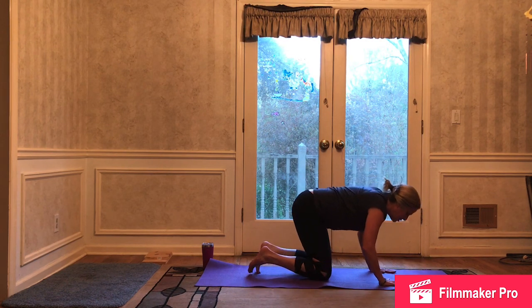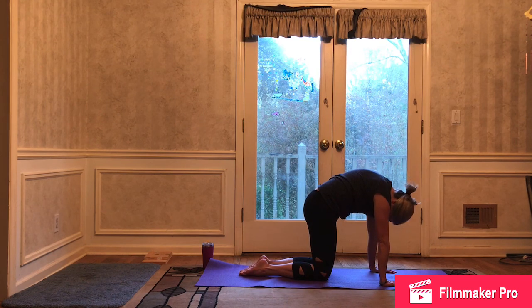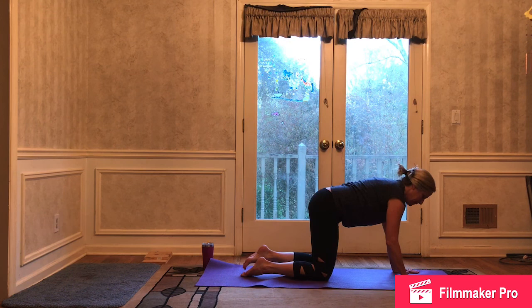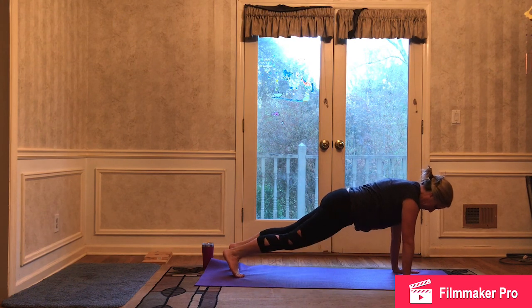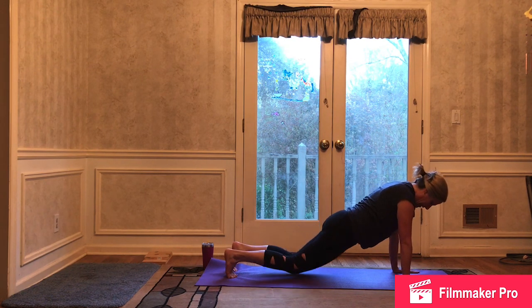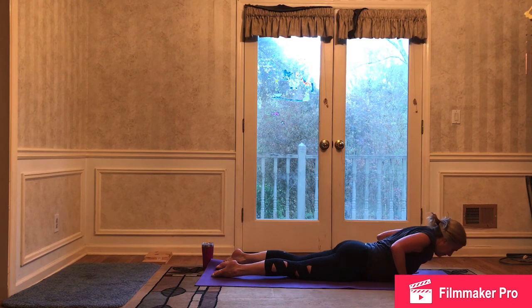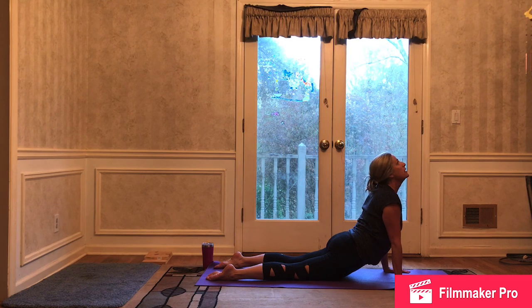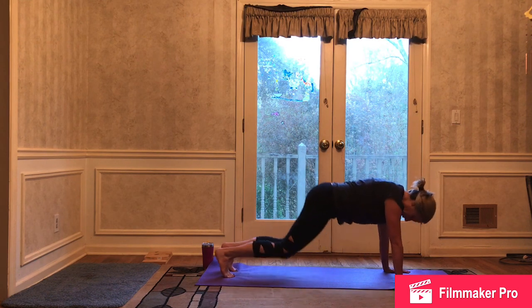for a nice cat stretch, glancing up to the sky, and we're going to come to the plank. Abs are lifted up, chest leads as you come down nice and slow. Up dog, open chest, lifting that head up, chin to your chest, tuck your toes under, and down.